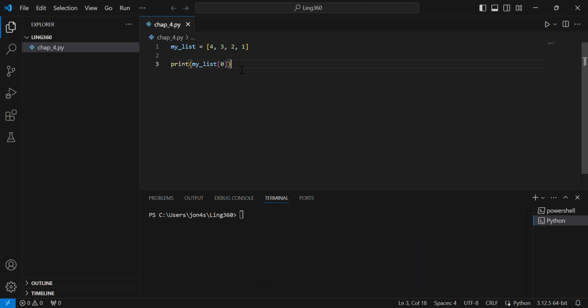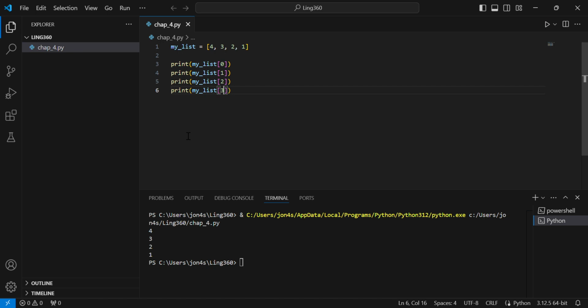Okay, let's copy this because I want to do this 4 times for every single item. So there's 4, and I just need to change the index number. There's the second item referred to by index 1, the third item referred to by index 2. So that's going to be the 2 here. And the fourth item will be index 3 right here, okay? If I play that, it prints each of those things one at a time.